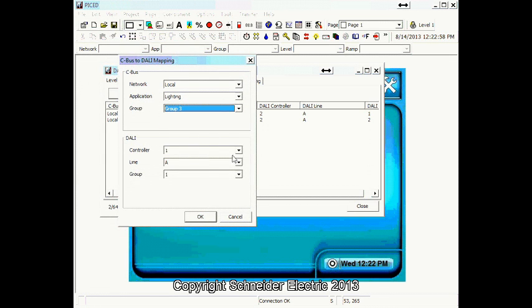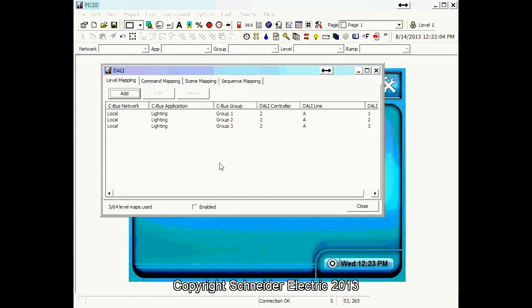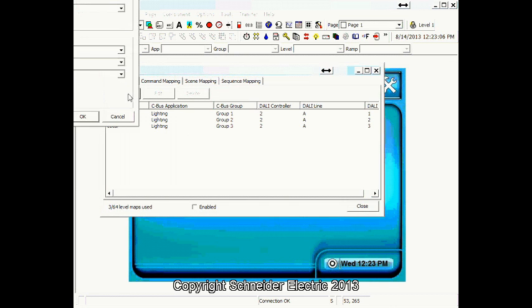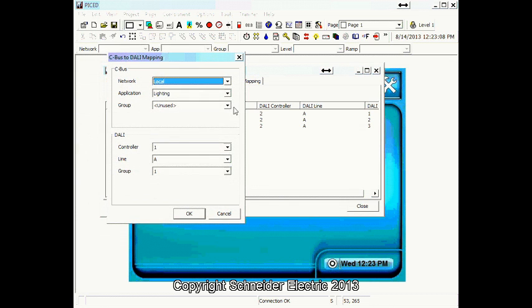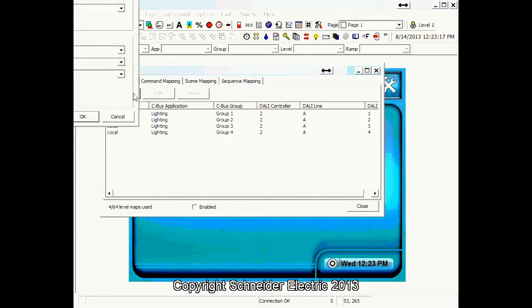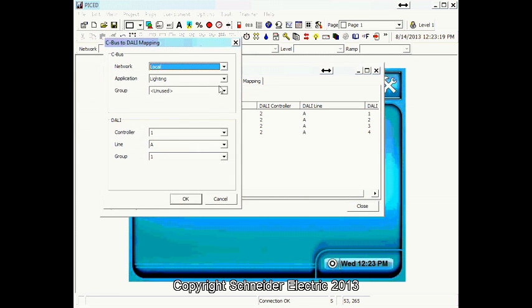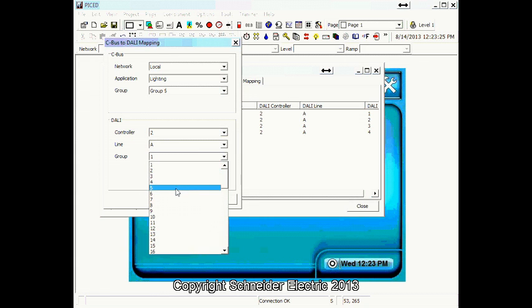Group 3, controller 2, A and 3. Next one, 4, A, 4. 5, 2, A, 5.